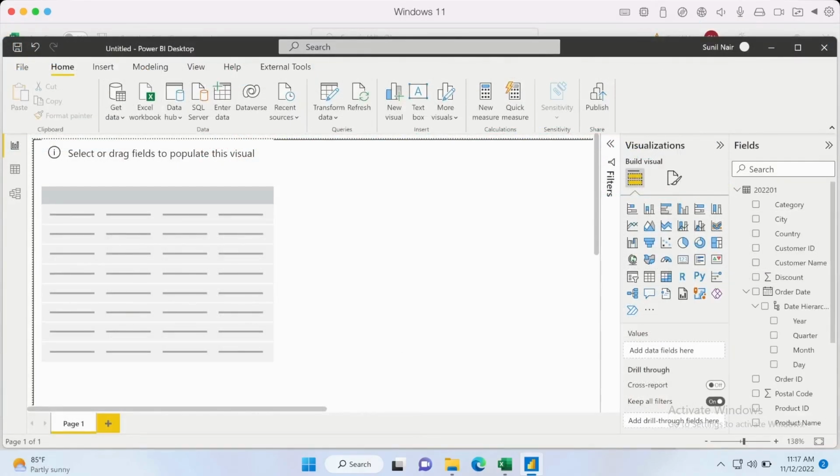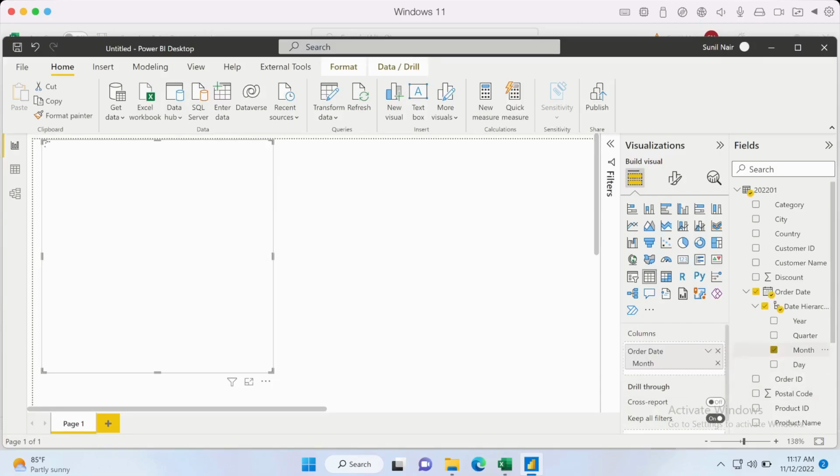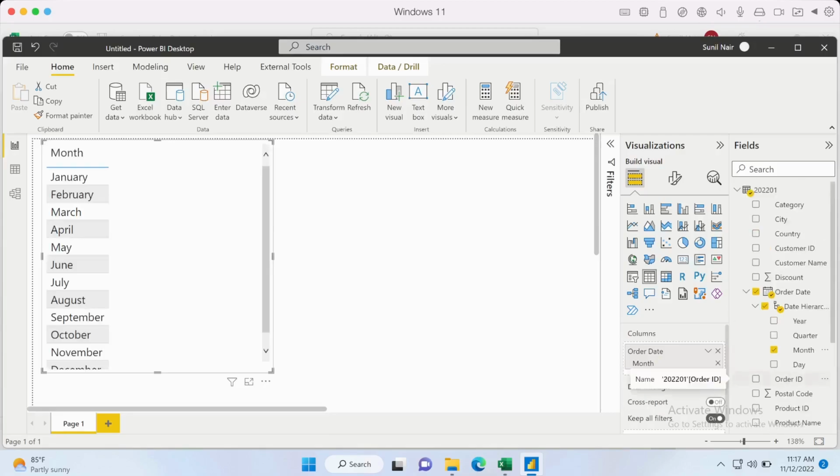So as we can see, the data set has been loaded. We can see the fields here as well, but we just need to confirm whether all the sheets have actually been loaded or not. Okay, so let's go ahead and check that out. So we have a table visualization here, and we're going to add a couple of fields into this. So let's add the month as well as the sales here. So let's go in and do that.